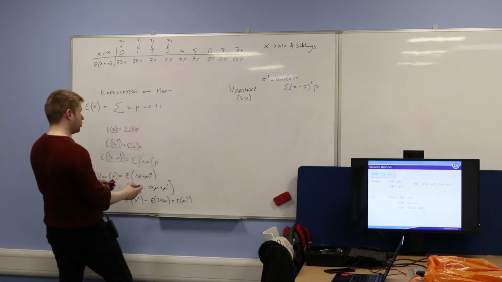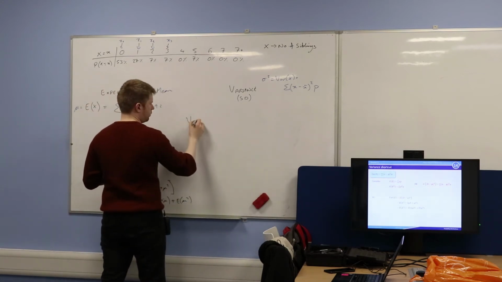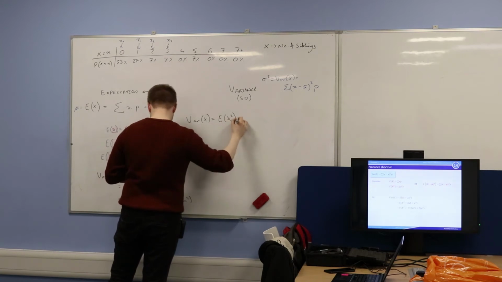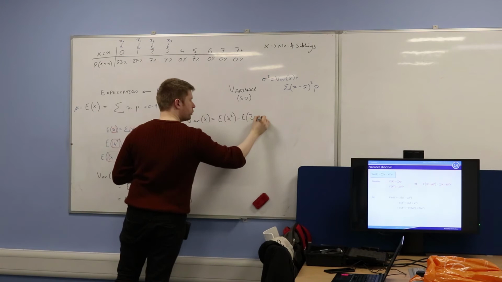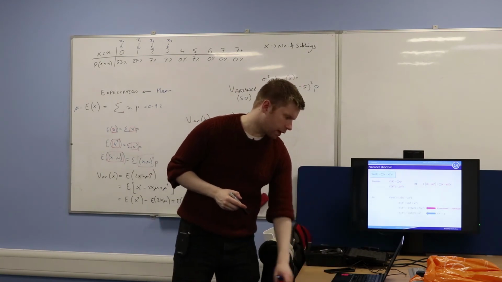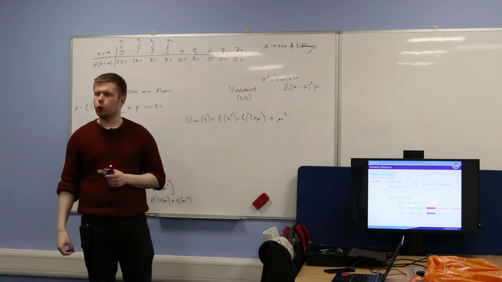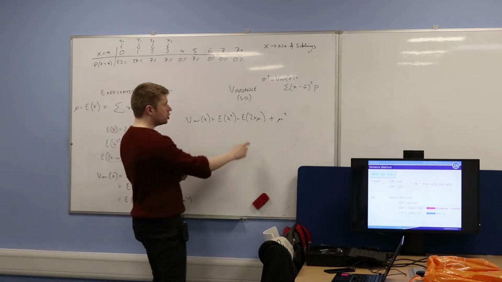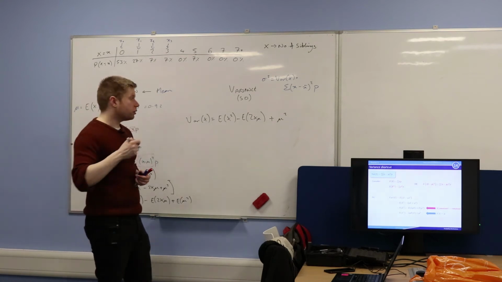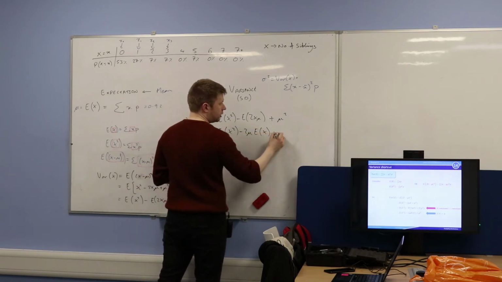So we've got now, let's do it over here. So the variance of x, I'm just going to continue up there, should be equal to the expectation of x squared minus the expectation of 2x mu plus mu squared. Make sense? Good, fantastic. Okay. Now, let's have a think. Would you be happy that in this case, the 2 and the mu are both constants? So the 2 is a constant and the mu is a constant. So surely the expectation of 2 mu should just be a constant. So therefore, this is going to be the expectation of x squared minus 2 mu times the expectation of x plus mu squared.